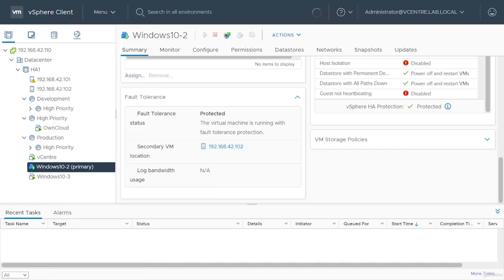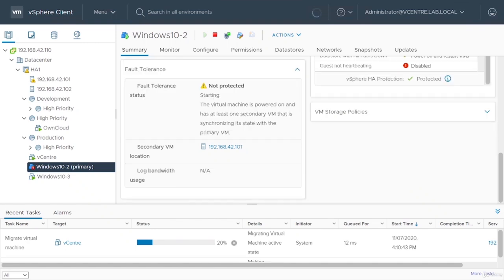Test failover will perform a controlled failover to the secondary VM. That will make the secondary VM the primary, and what is now the primary becomes the secondary. So we can see I've just done that. Now the secondary VM is on host 1. It's the same VM. We haven't moved the VMs. It's just changed which is the primary and which is the secondary. And now it's showing as not protected. So again, it's going to need a few minutes to straighten that out.